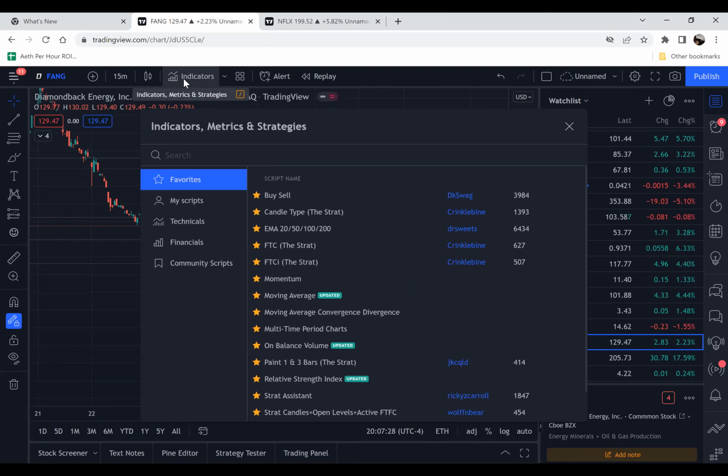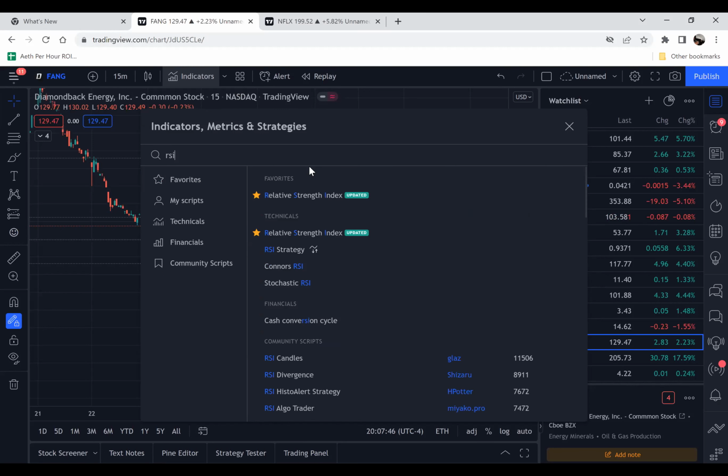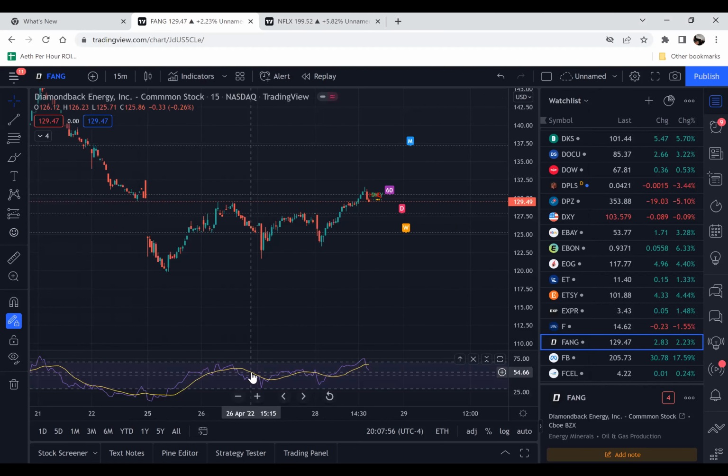I'm on a computer, so if you're on your phone using TradingView, you go to the FX button on the bottom, or the settings button and then click FX. You type in RSI right up at the top, and it is called Relative Strength Index. After you type that in, you click it, close this out, and it'll bring it up.